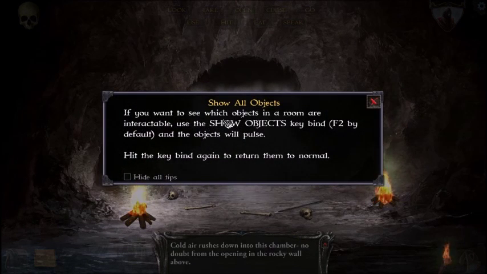If you want to see which objects in a room are interactable, use the Show Objects keybind, F2 by default, and the objects will pulse. Hit the keybind again to return them to normal.